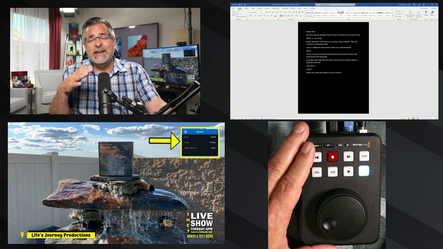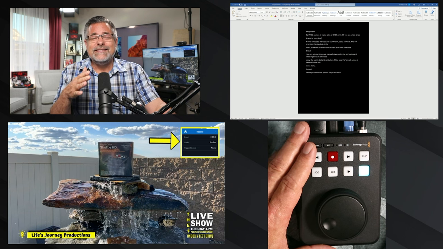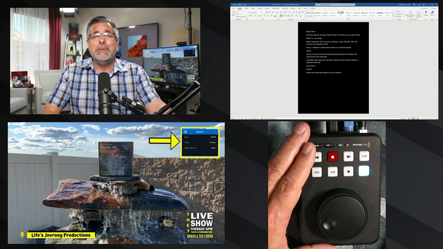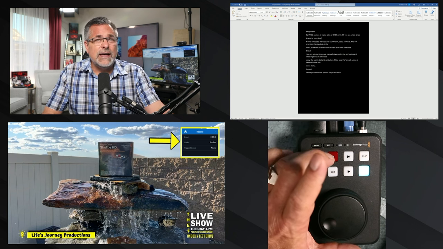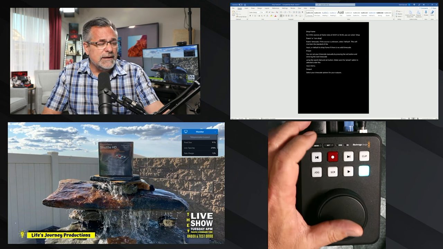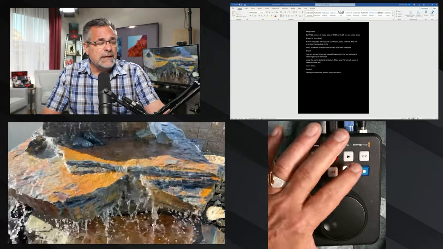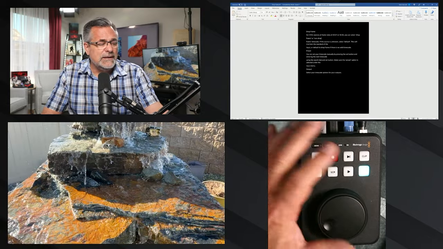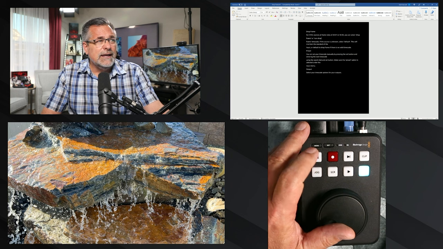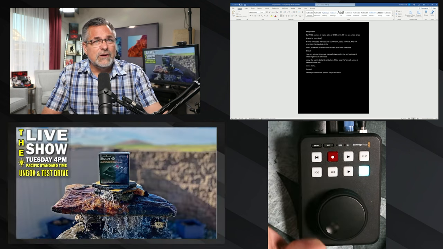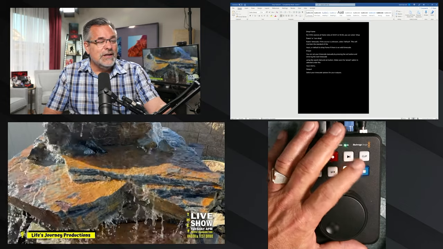So if you do want to play a number of clips on the same disc, you've got to export them preferably in ProRes and the same size, 1080p, as well as the same frame rate, and they'll play back to back. Now, if I just want to change clips, I can go right or left with this button. Got to have the menu system off. So if I go right, it's going to go to my clip without fonts, has my logo at the beginning. If I go left again, it goes to the beginning of that clip. If I go right, it goes to my other clip. So you can hit play.